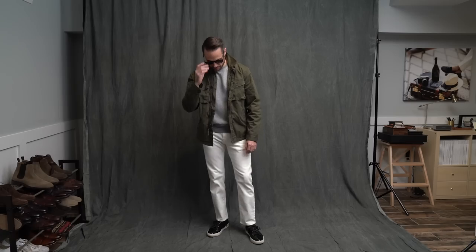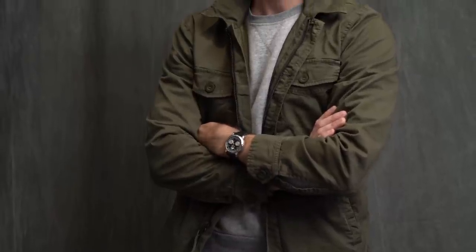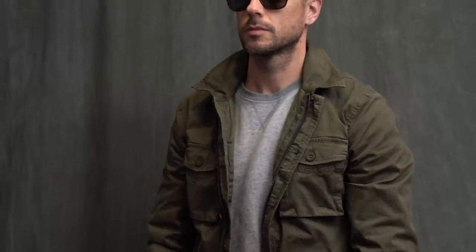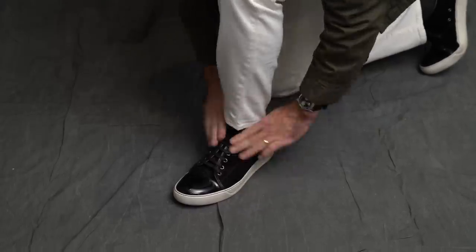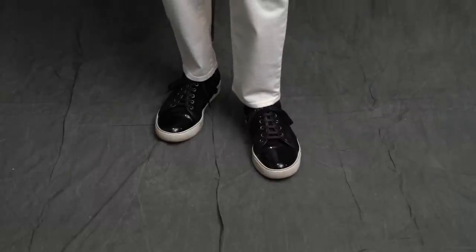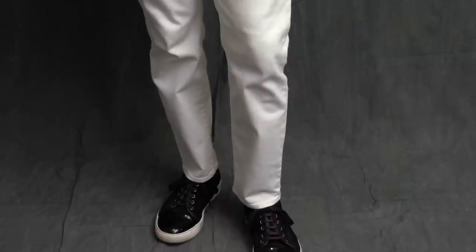Finishing up here with a rugged weekend casual look: military jacket, classic Levi's sweatshirt, killer sneakers finished off with my datograph. This military jacket is from Nordstrom's 1901 collection — if you haven't given the collection a look, I definitely recommend checking it out. There are tons of great basics, great quality, affordable price. Now these sneakers were a bit of a splurge — they're by Lanvin, suede with a patent leather cap toe. I don't wear them that often, but when I do have a look they're perfect for, I am always glad to have them in the lineup.